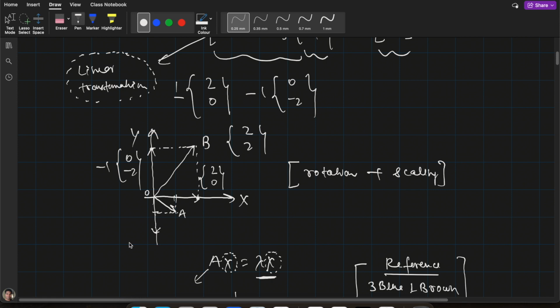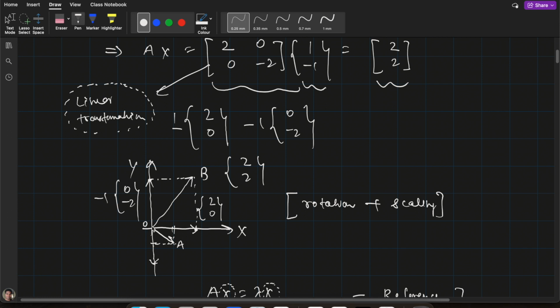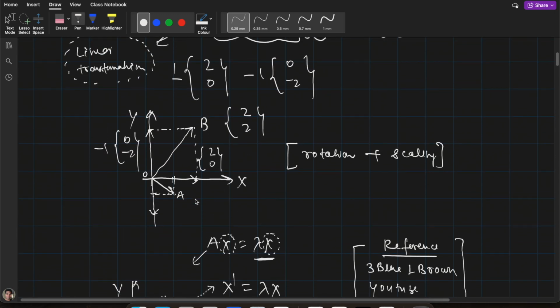So you can see that earlier, what was the earlier vector? Earlier vector was 1 comma minus 1. That was nothing but this vector. And after linear transformation, this vector has transformed to vector OB. What does it mean? It means that operation AX is nothing but the linear transformation by matrix A on the vector. This vector has transformed into this vector, which means that it has been rotated and also scaled. So this kind of linear transformation has been done.